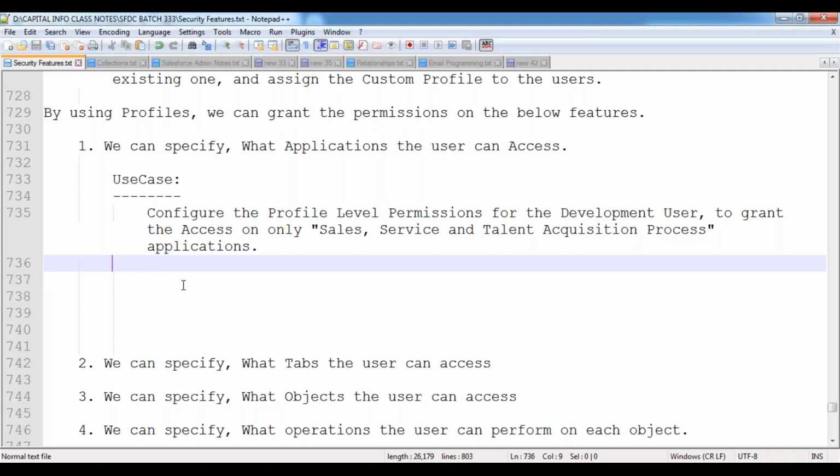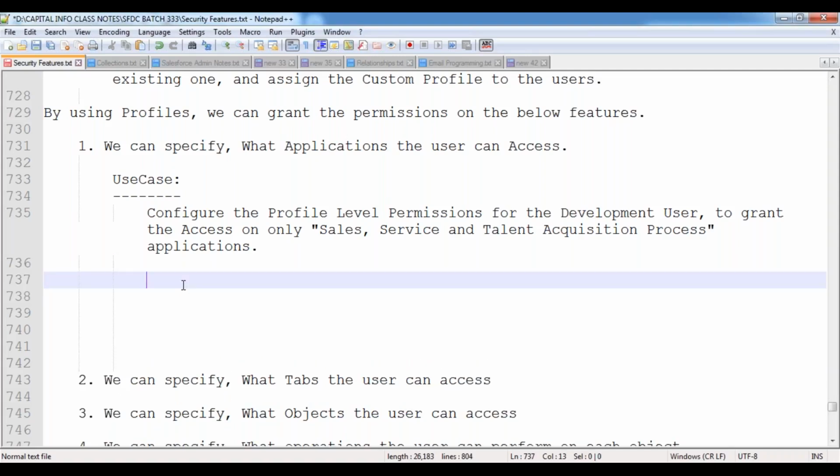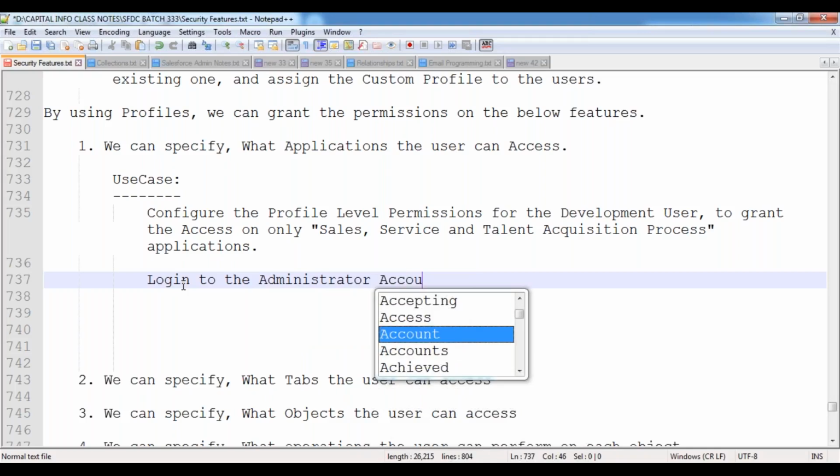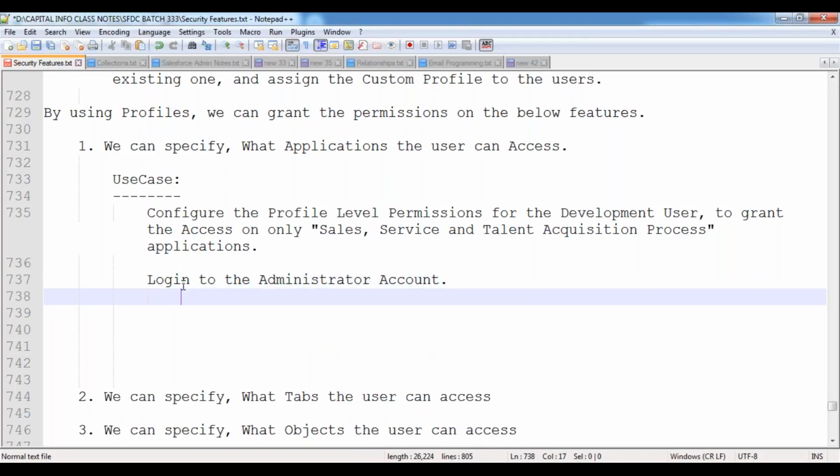Let's see practically. Let me give you the navigation steps. Log into the administrator account, and then go to the setup menu.